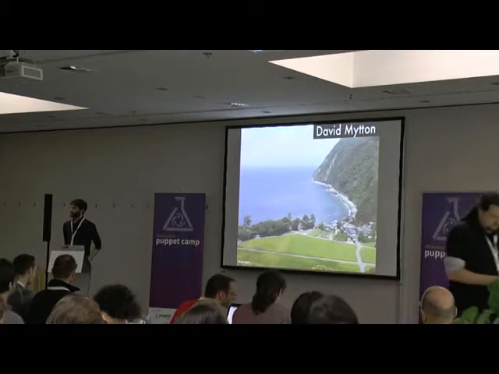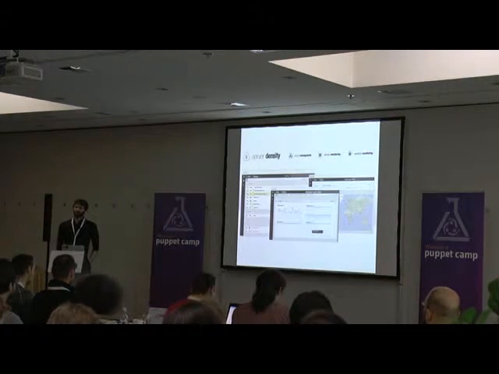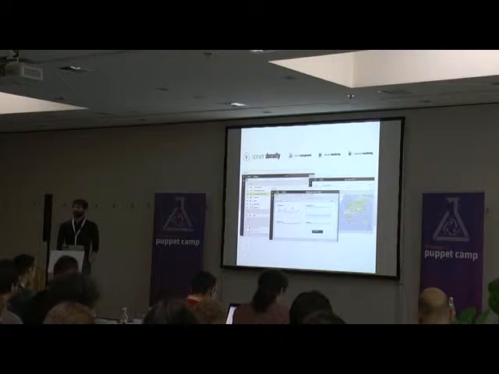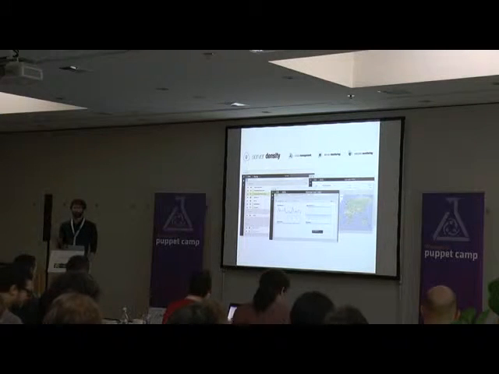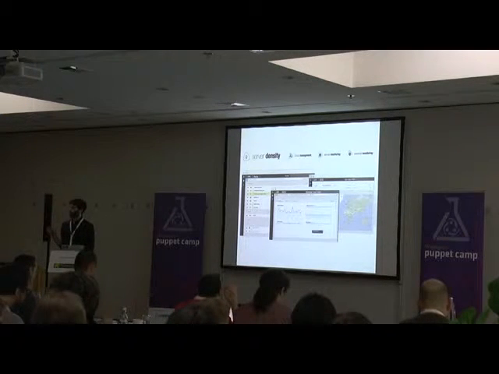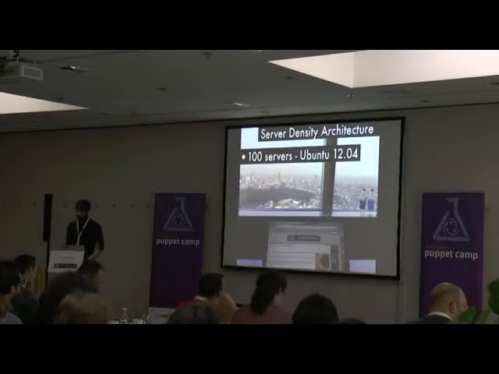So my name is David Mytton. I'm the founder of Server Density. We do server monitoring and website monitoring and help you provision your infrastructure. So you look at your websites from different locations around the world, how fast they are, whether they're up, and then we get into your servers so we can give you graphs and alerting and help you fix those problems.